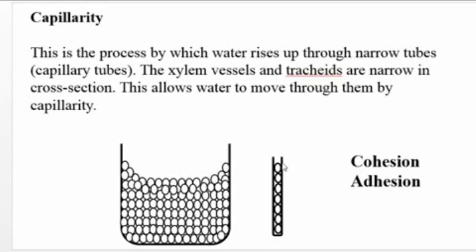You find that the transport systems which are responsible for the upward movement of water, those are the vessels and the tracheids which make up the xylem. They are made up of narrow tubes to allow movement of water by capillarity. Capillarity only occurs in narrow tubes, because in narrow tubes the effective adhesive force is greater than cohesion.